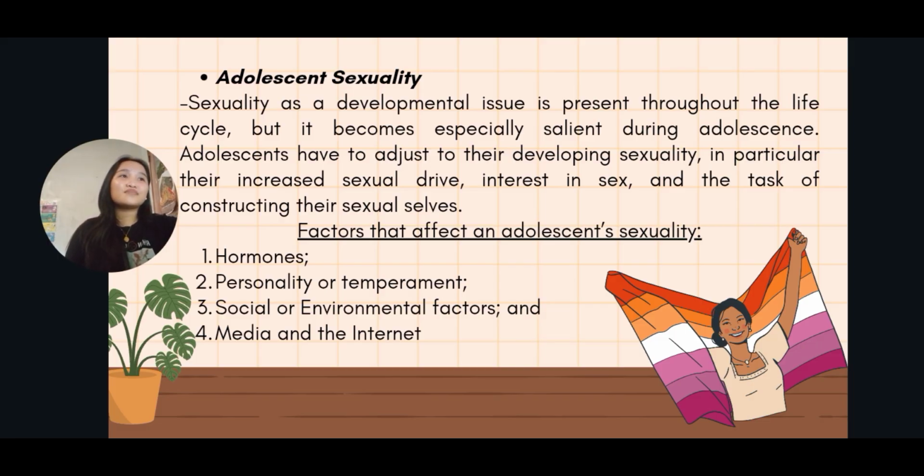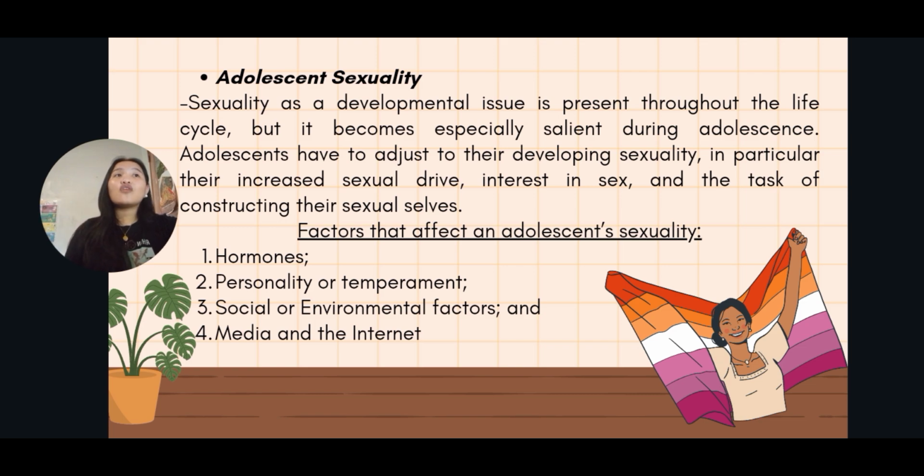Next is healthy educational content. Kanang example ani kanang trusted website should bitaw can teach about safe boundaries and consent. So, media can both help and confuse adolescents about sexuality. Naiter ma-confuse kay na may uban kay para nato sakto pero murag sa uban dili. So like sa akong gingon, sometimes ang mga content is sometimes accurate, sometimes are not.